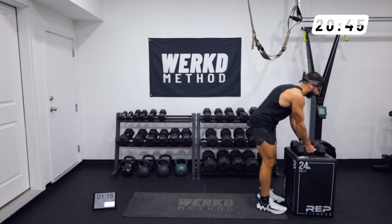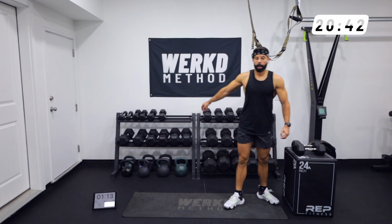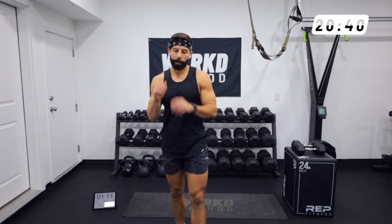I'm gonna go lighter because it's higher. I'm gonna go with 20s there. On that goblet squat, I'm gonna do a 60-pound dumbbell.